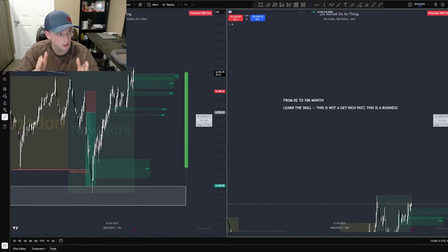Forward testing is watching the price action right now, putting your little thing on the chart like I have right here on ES, where it's the red and green square, which is the trade, and just being like, okay, let's say I'm entering this. And then you just watch price develop and you try to react to it. You're not in the trade, you're forward testing the trade, right? Backtesting and forward testing is how you build your confidence, right? Not winning trades, because when you lose is when you really learn.